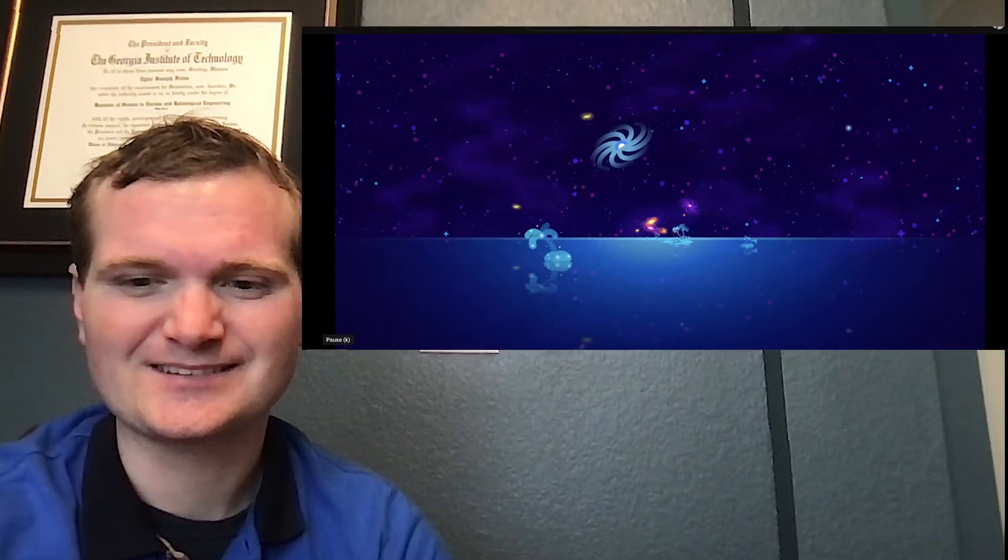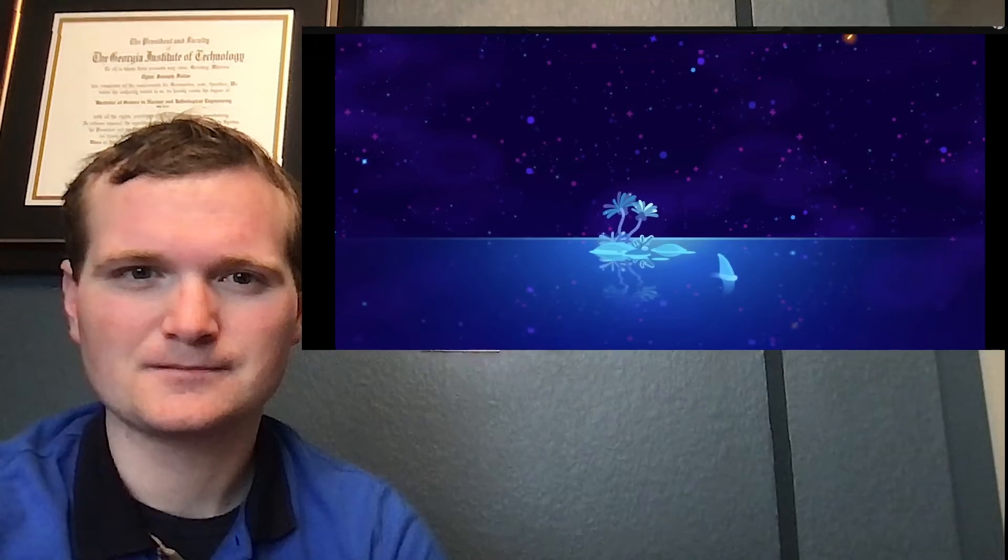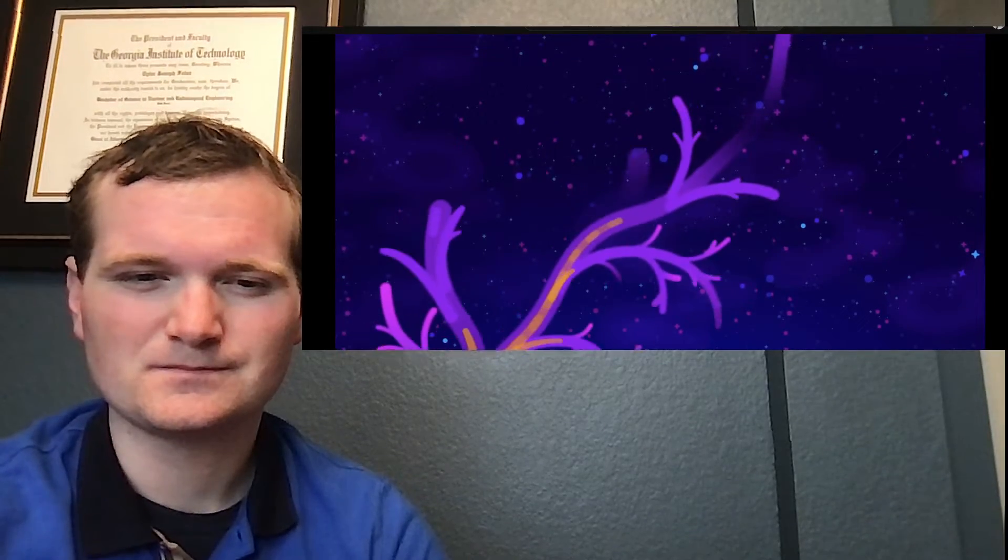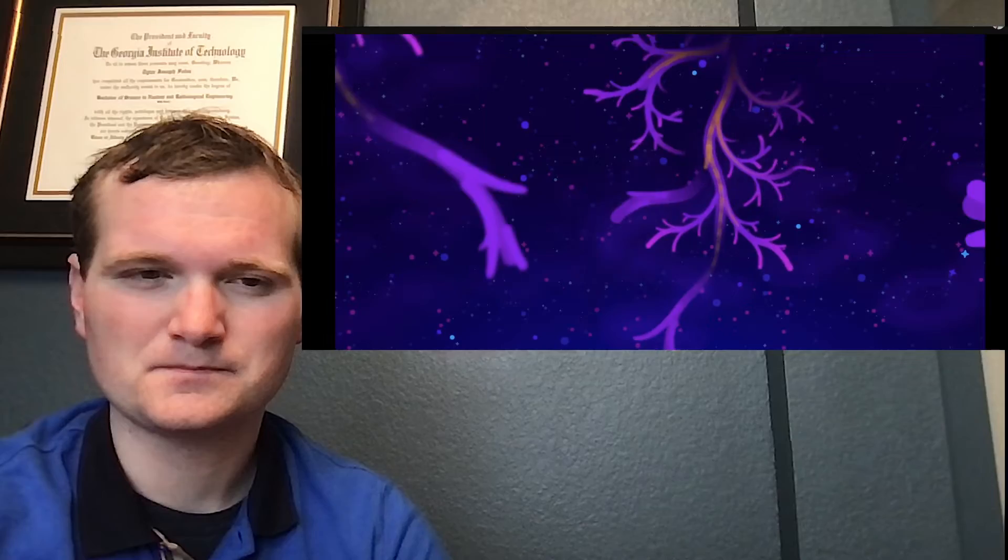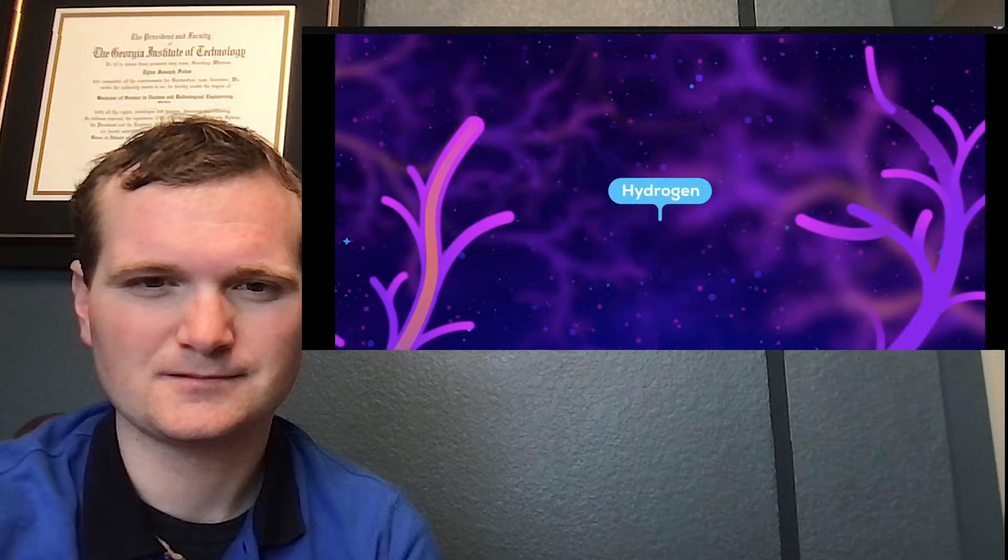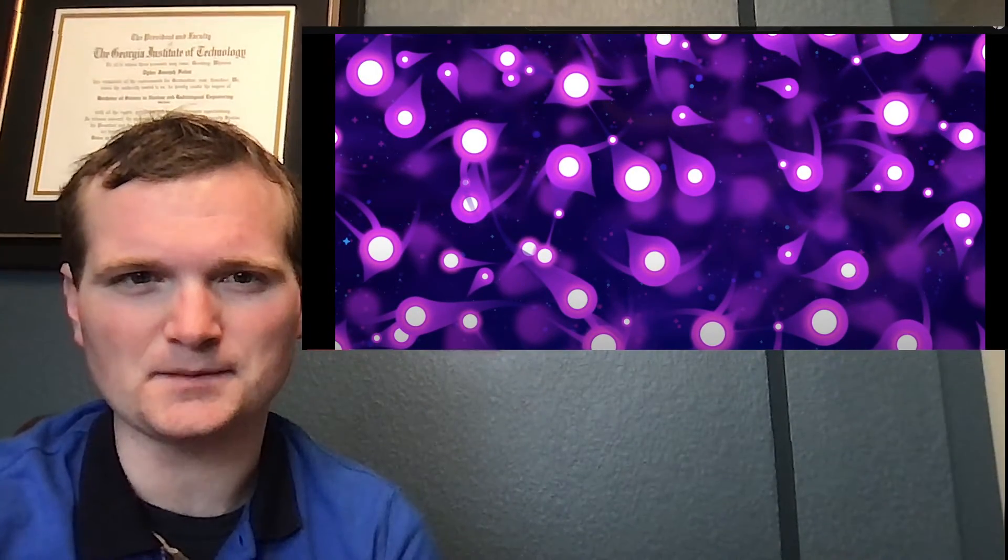The universe looks like a vast empty ocean sprinkled with rare islands of galaxies. But this is an illusion. Just a small fraction of all atoms are found in galaxies, while the rest is thought to be drifting in between in the intergalactic medium. Like the roots of some massive tree, gas spreads out from each galaxy, gravity funneling fresh mass into this dense cosmic forest. Here in the intergalactic medium are the raw materials of creation: hydrogen and helium, woven into sheets and filaments that flow into galaxies where they eventually create stars. Hydrogen and helium cause nuclear fusion, which is the main fuel source for stars.